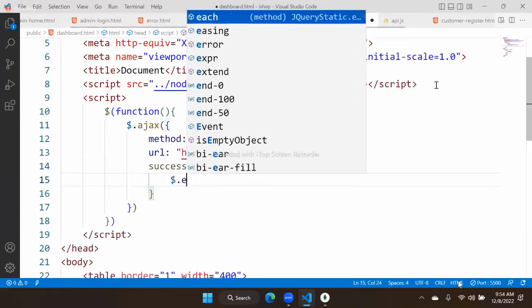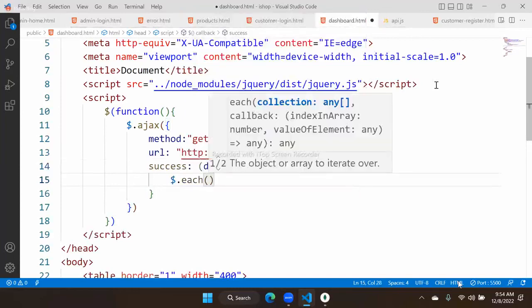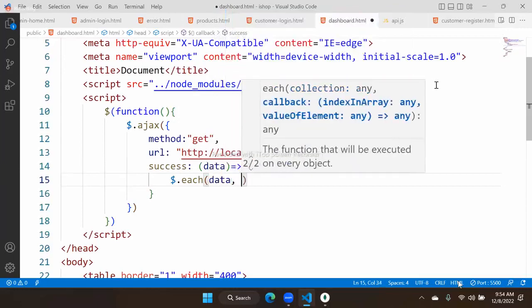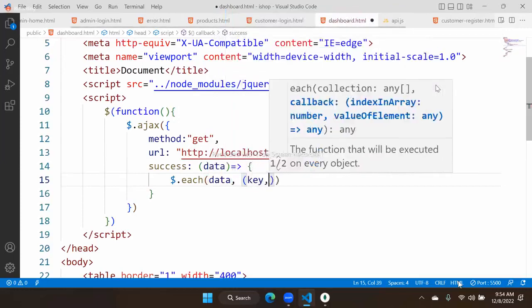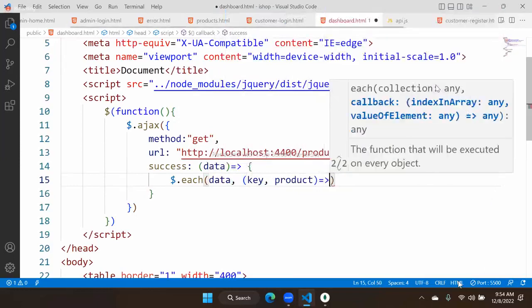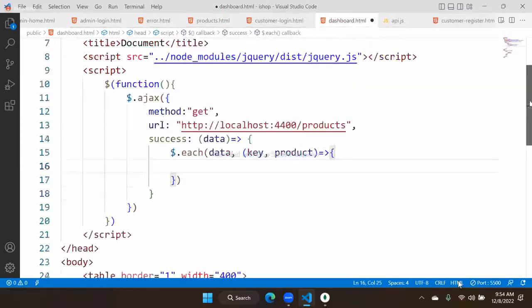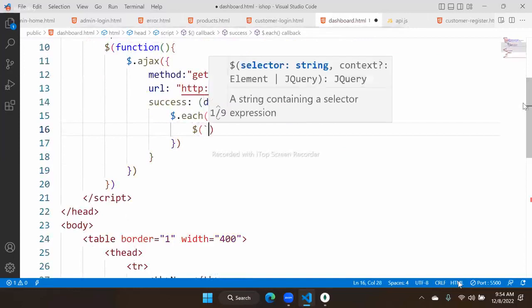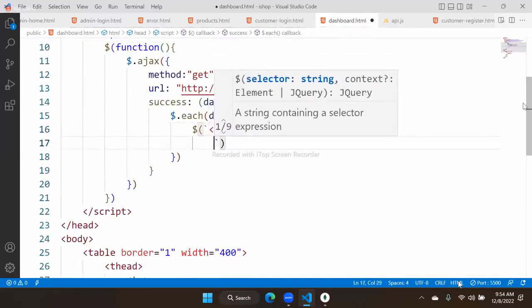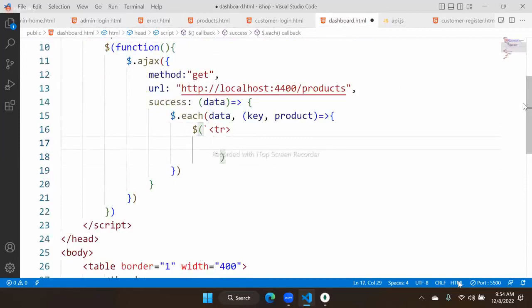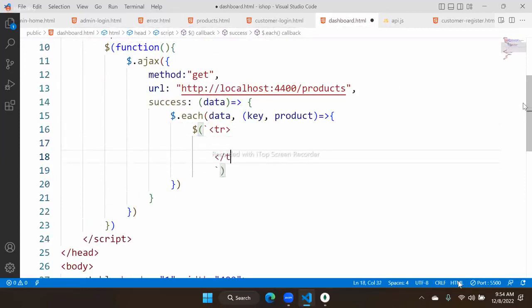So dollar dot each, we are presenting the data. Access the data, and we have a key and a product. Value is nothing but product. So we need to present, so dollar, row, and in the row we are having a cell. In the first cell we are displaying product dot name.